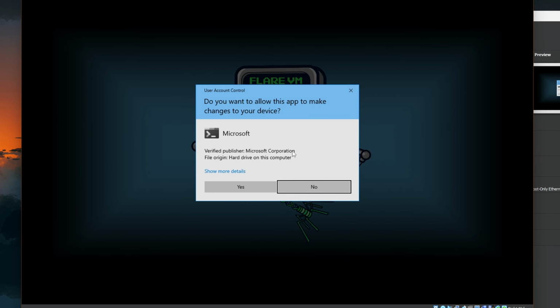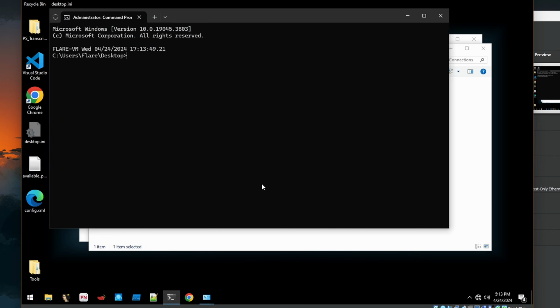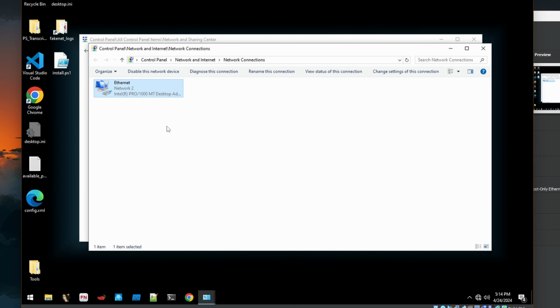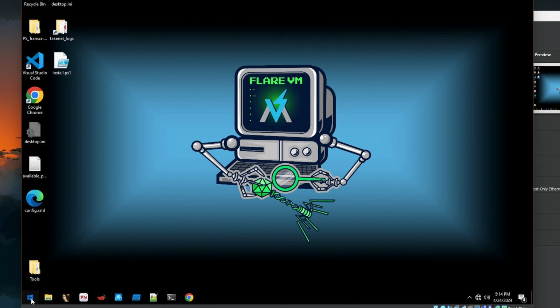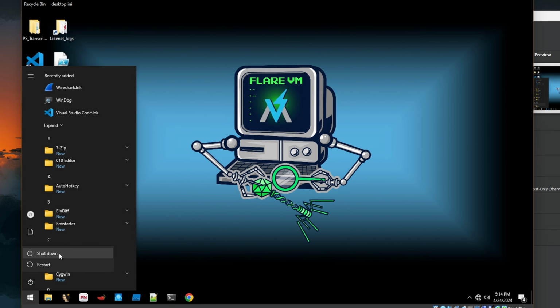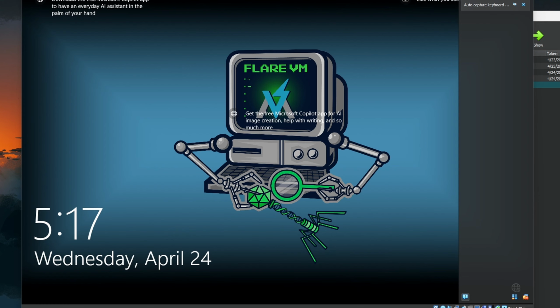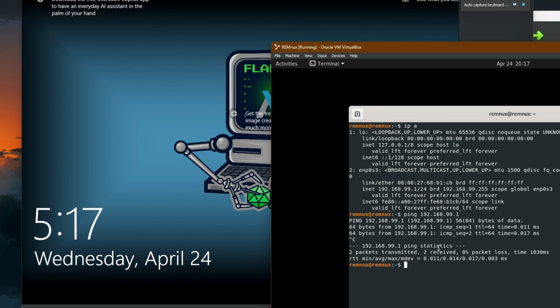Now if I open my command prompt, I should be able to ping the Remnux server, and I am. Good. Since I have made a change here and one that I do want to stay, I'm going to power off this machine once more and take a snapshot. Now that we have that configured, let's set up our fake DNS server on Remnux so that we can see any traffic that's trying to get out.